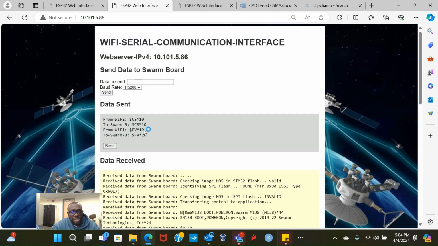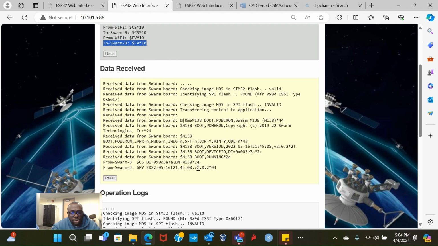It says it has received the message I've sent from the Wi-Fi, and then it's forwarding that to the Swarm board. Let's go down here. Once it's sent to the Swarm board, the Swarm board has fed back, and the Swarm board is running version 0.2.